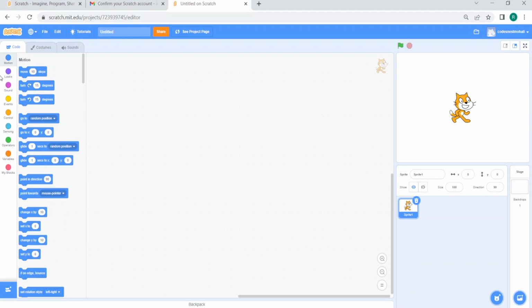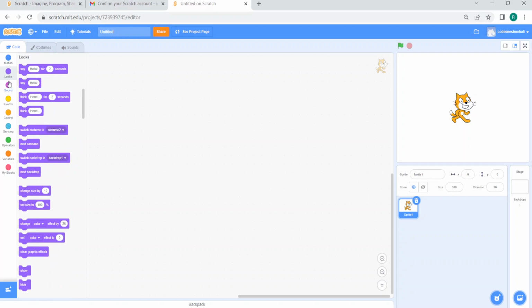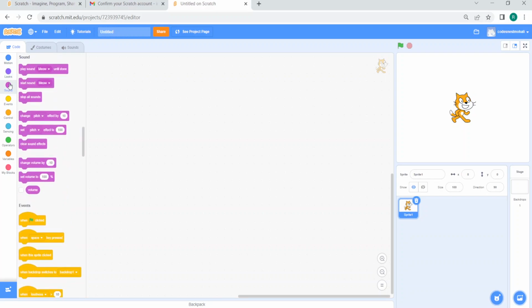What are these areas called? This is the block palette. Block palette means there are motion blocks, looks blocks, sound blocks, and different other blocks. This whole area is called the blocks palette. Then there is the code area.